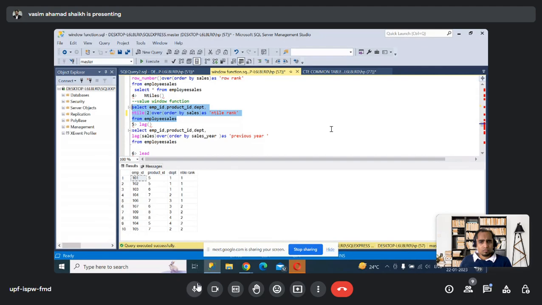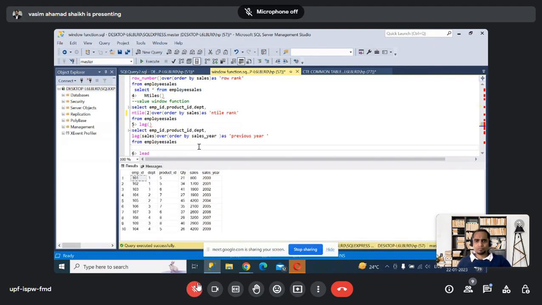So while we are applying the lag, first of all, I will show you my table. I write down select employee ID, product ID, department, lag, sales, and is over order by sales year. So I want the previous year sale.